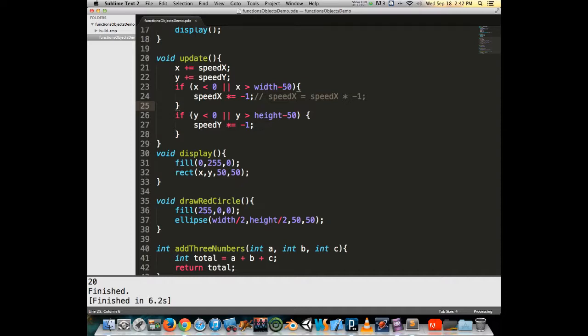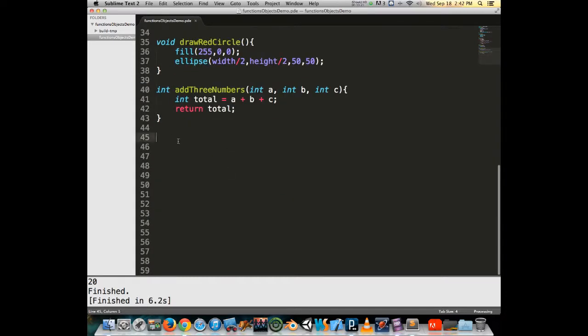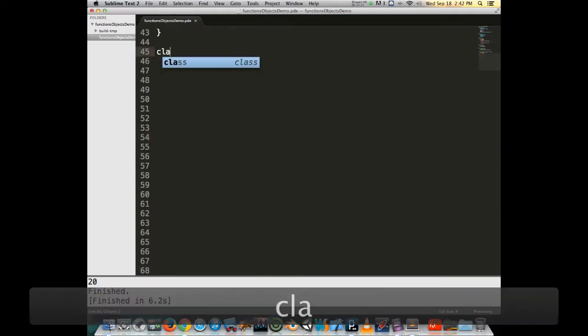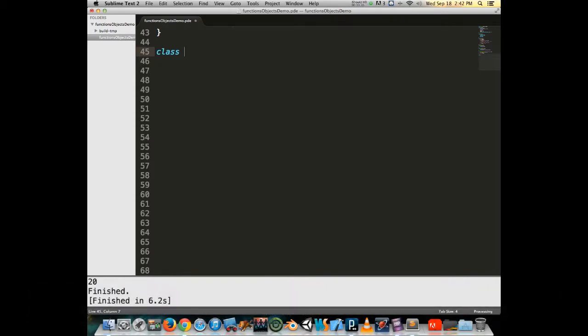So if I want to make a class, all I have to do is type in the word class. So I'm telling Processing, hey, look, I'm doing this.